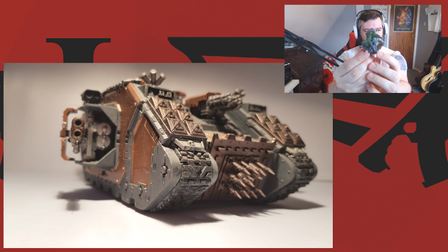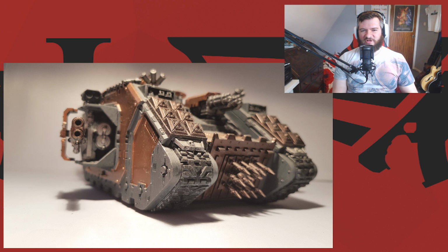Really should have taken a picture of this. I might do actually. So that is a Space Marine Centurion, which has been converted to be an obliterator for a Nurgle army that actually never really got off the ground, sadly. I started getting all these Mark III Marine bits with the intention of green stuffing the hell out of them and making them all Nurglified, and then Games Workshop came out with the actual Death Guard stuff, and I'll be honest, it had more of a visual impact than I felt I could match, so that project fell by the wayside. But one thing that I did do is create an obliterator out of a Centurion.